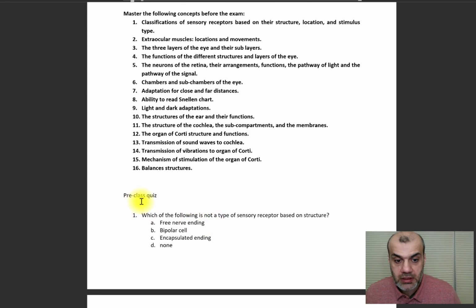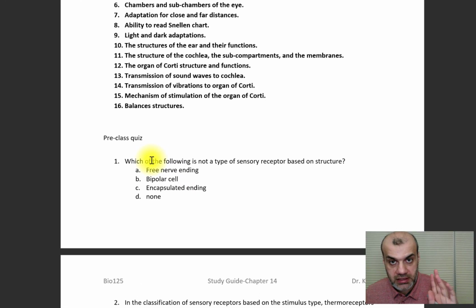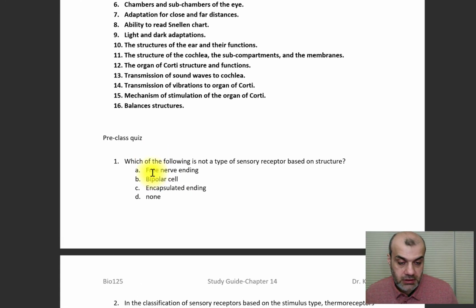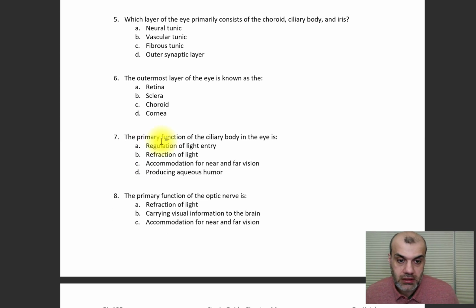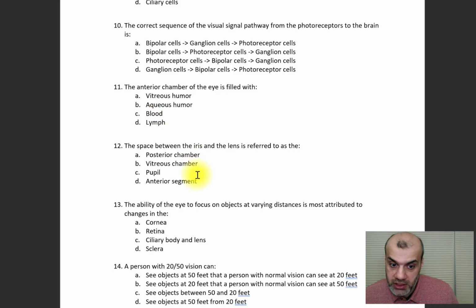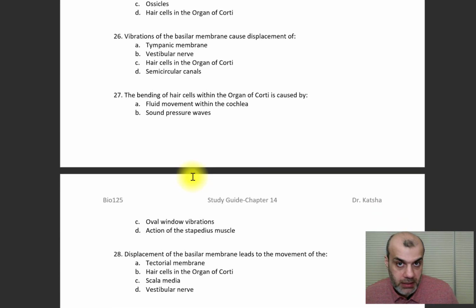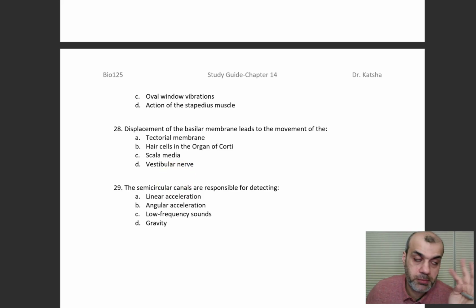Then there is the pre-class quiz. In an ideal world, you will take this quiz before you start watching the videos, before knowing anything about the material. And then as we progress through the chapter, you will go back and correct your answers on those quizzes. You will also use them to practice for taking exams or quizzes while you are studying. But the idea is to take them before the lecture and correct yourself as we move through the chapter. There is no key for them. If you need to know the answer, you need to come and ask me. But the point is to be able to correct yourself. That's why purposely there is no key for them. Otherwise it will be pointless.